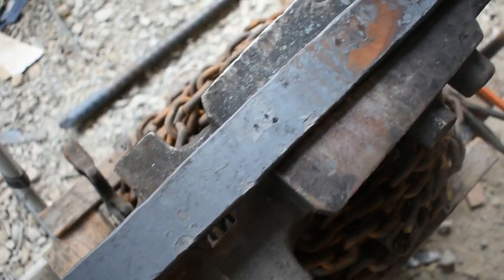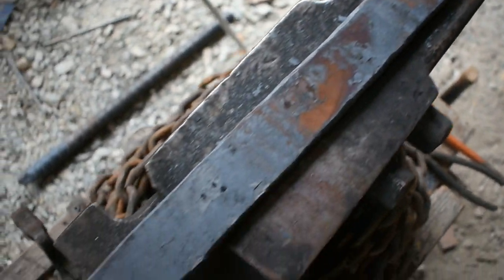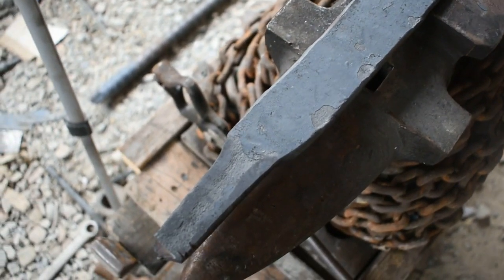After all of that, we broke that down into a bar that's a little easier to handle than that big old piece of steel. So I'm going to let this cool down, and then we can get on forging this blade out.